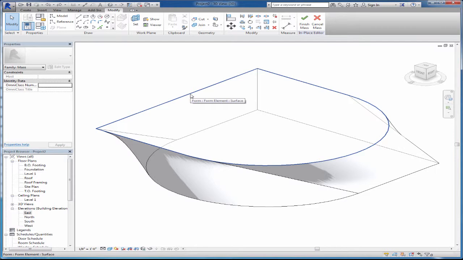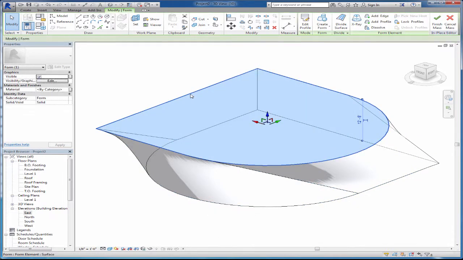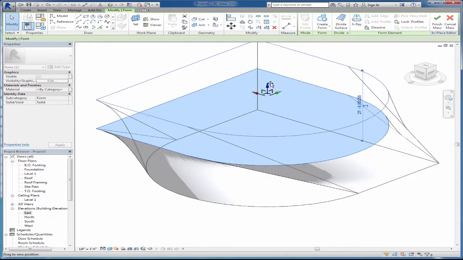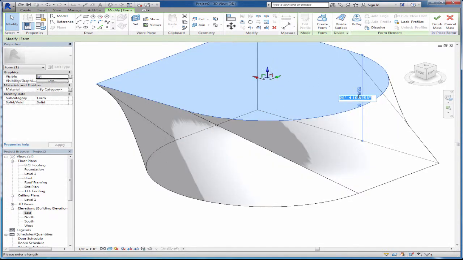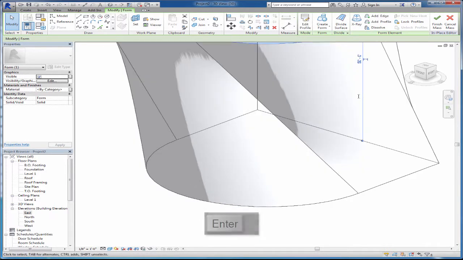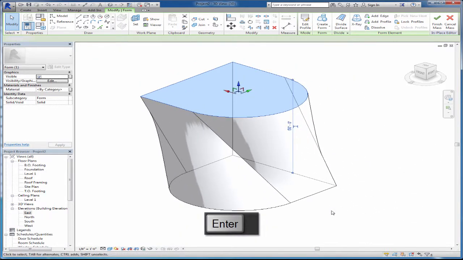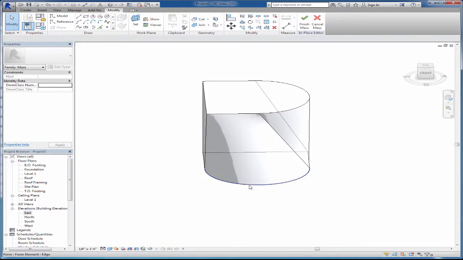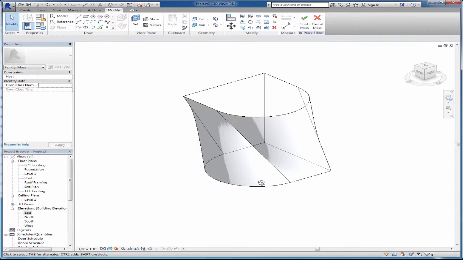If it didn't give me the correct selection, now I haven't clicked at this point, I can use the tab button to cycle through various options. But in this case, I want this top area, and once I have that selected, it automatically gives me this little gizmo that will allow me to take this and move it up. And just like before, I can put in a height in there. This time I'll put in 50 feet. Yeah, I like that. It gives just a little bit of a curve to it, but still looks pretty straight on most of the edges.